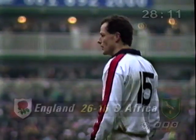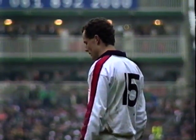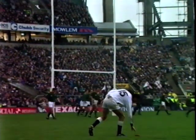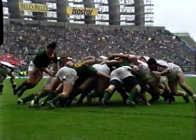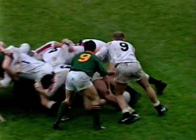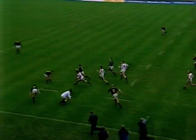Jonathan Webb with the chance to kick his fifth goal of the match — it looks good, it is. The big fellow adding to his tally. England stretching away. Dowie Morris will be especially delighted because he hasn't had his troubles to seek with the intense pressure on him and some dodgy ball floating about. Morris to Rory Underwood — Rory Underwood has gone over halfway. Lovely bit of work by him. On goes Ben Clarke — superb support by Rory Underwood once again.